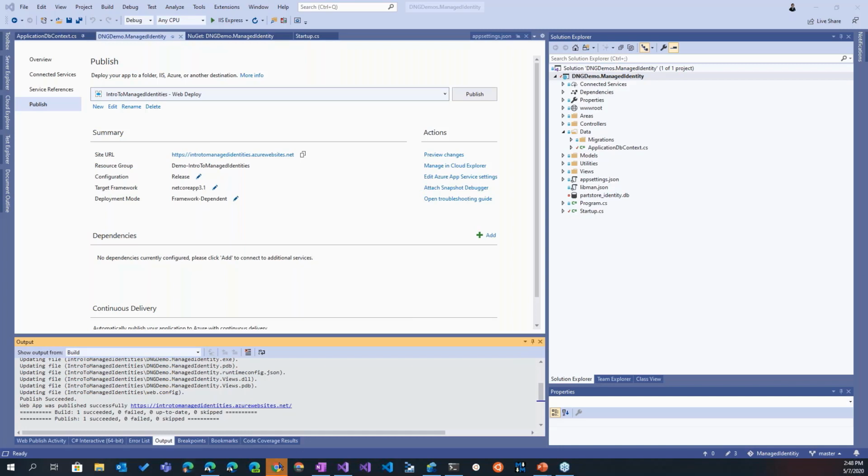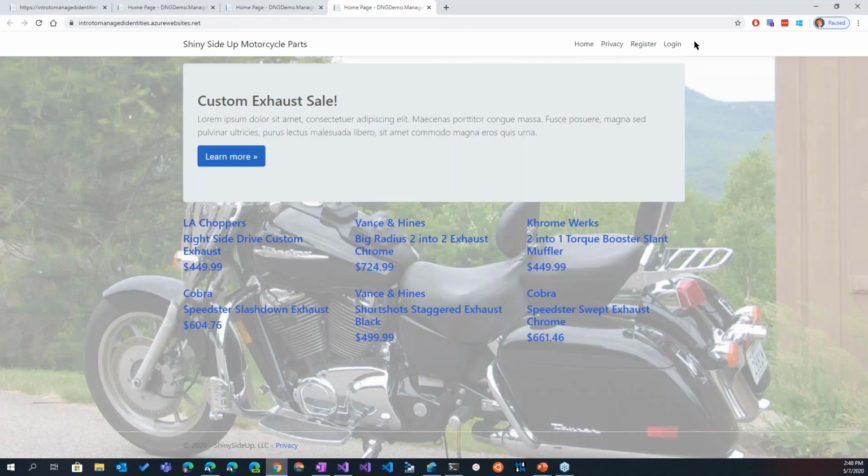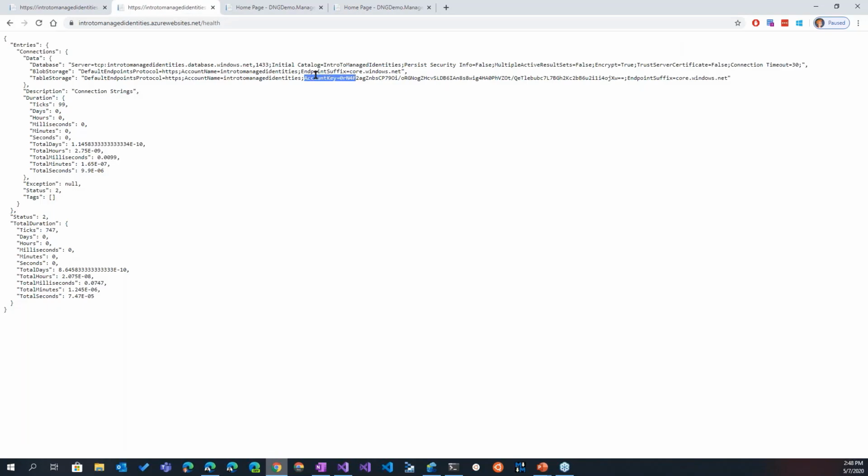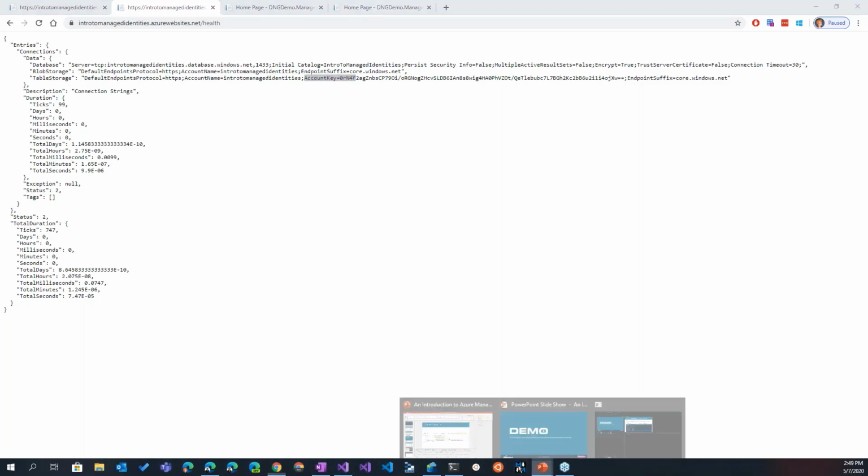Okay, let's take a look at this. This is deployed. Sure enough, it's still showing the parts, so we still have access to the table. If I go back to the health endpoint, it's going to show the account key in there because we had the account key in the key vault resource. But we do have that level of indirection there, so it's no longer directly tied to our running code. Let me get a move on here because I know we're running low on time.